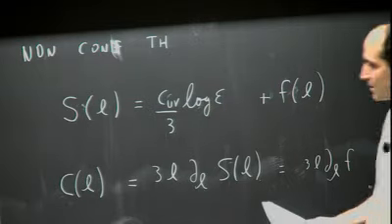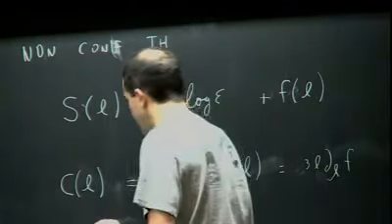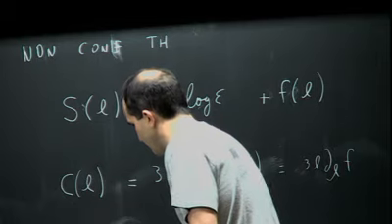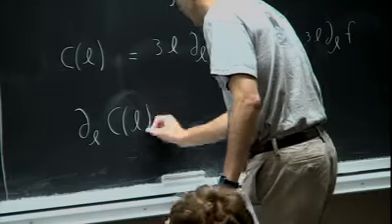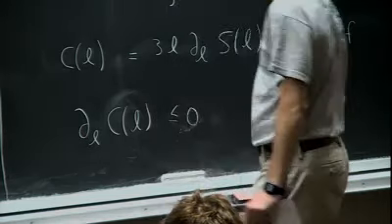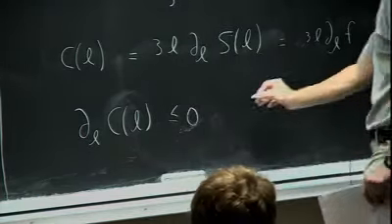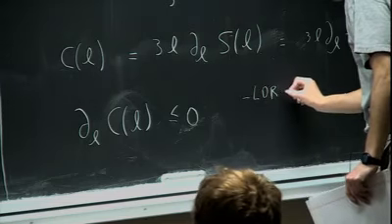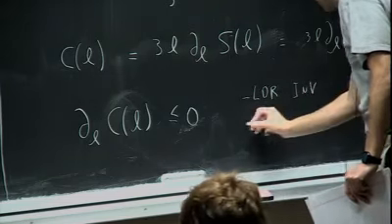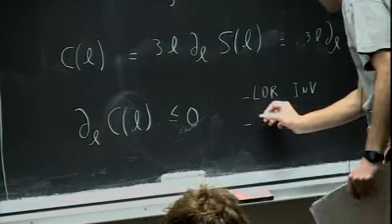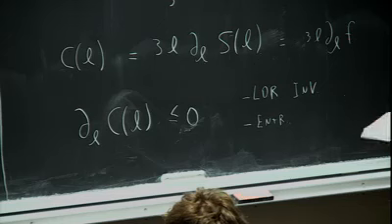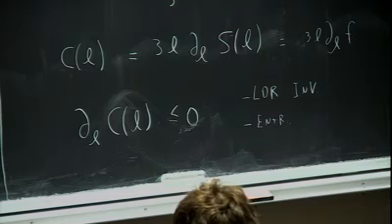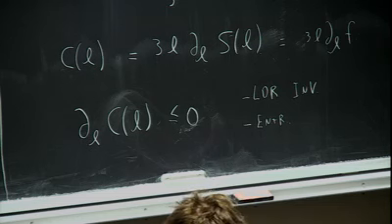Okay, so now one can derive, I'll show you the derivation in a second, but let me just first state the result. dC/dL is less than or equal to 0. And this will follow from Lorentz invariance and some entropy inequalities. So if you want to say it's unitarity in the end, it's the fact that all these entropies come from density matrices, which are positive matrices.